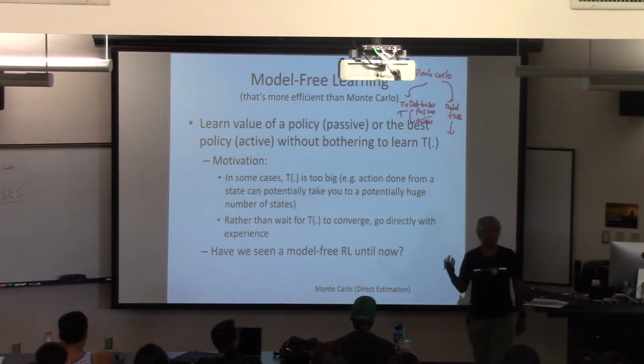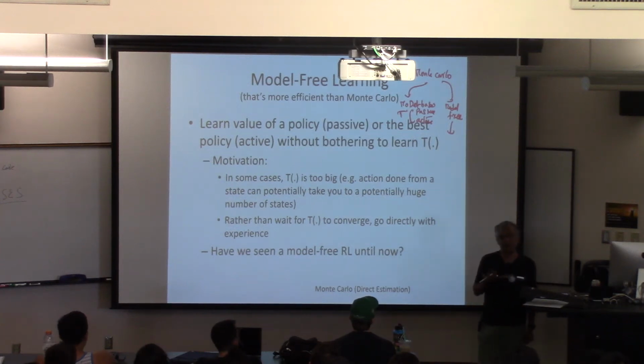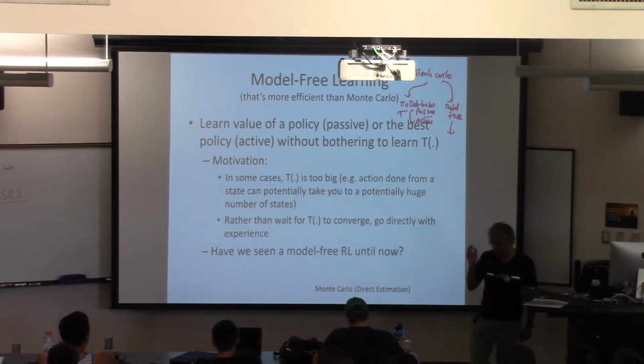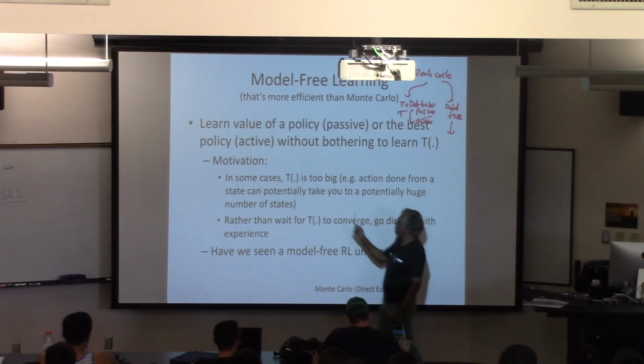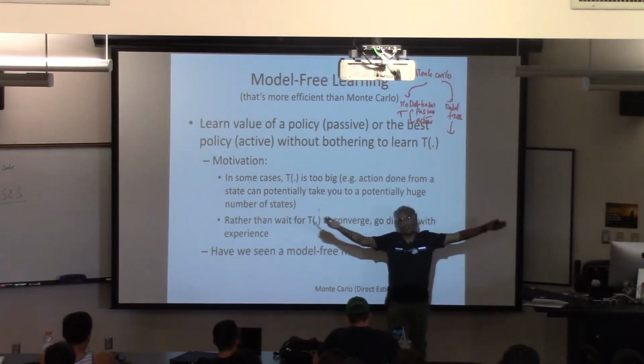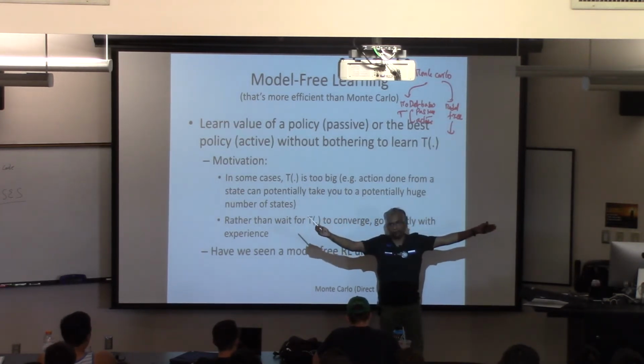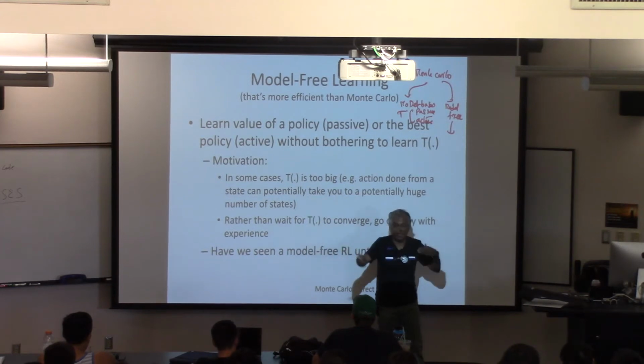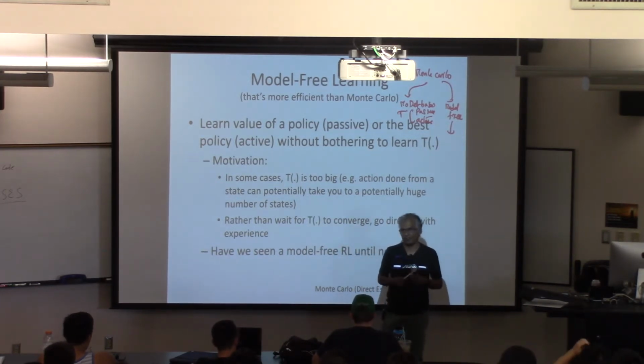Model free, last class. What's the main difference between model based and model free? You don't compute T. You don't estimate T. Instead, you directly go to the value and policy. So you ignore the transition. And as I mentioned last time, if you do not have T, then you can't mentally simulate the world in your head. But you can still reflexively do the right action.